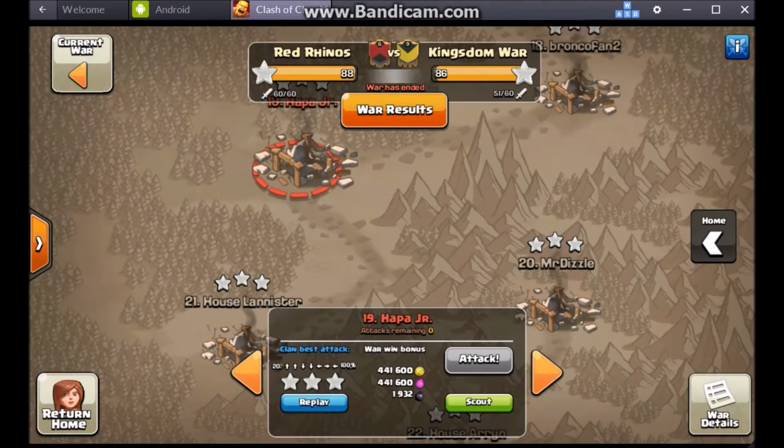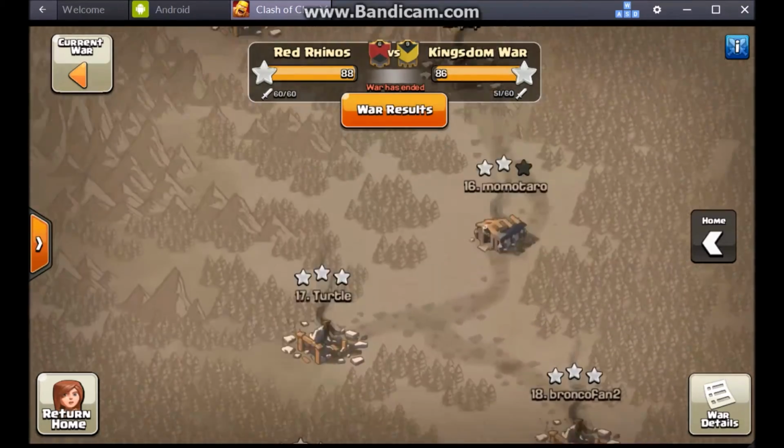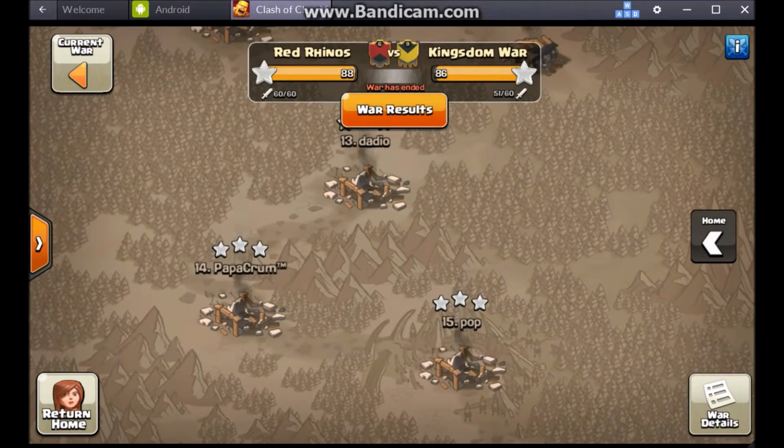But we managed to come out on top in this result, 88 to 86, resulting from the exceptional skill employed by our Town Hall 9s and their incessant use of Valks against bases where Valks just don't work. So we're going to be bringing you some replays from this war to show you how we achieved our victory.